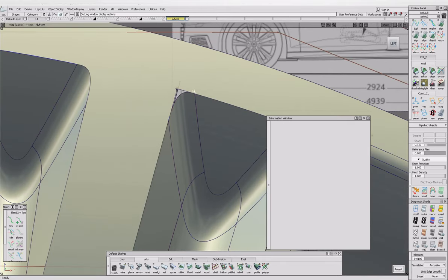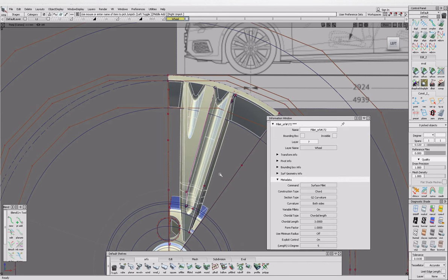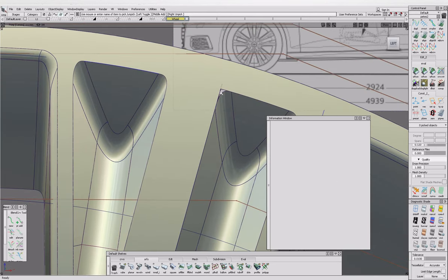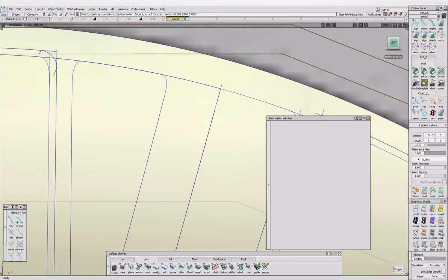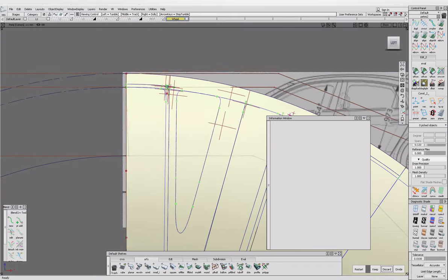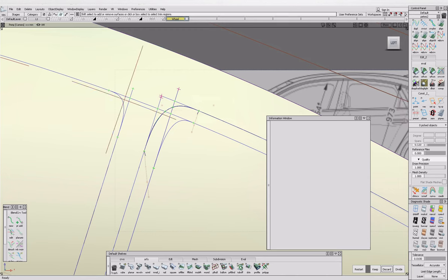Actually, I just realised I did the same thing again, didn't I? Delete history. Just of everything, actually. Okay, and then we want to trim this. Get that rolling around that corner. Oh, that's why. There's no projected surface on there. Right, we'll do the whole keep. Keep, keep, keep, keep, keep, keep, keep, keep, keep, keep.